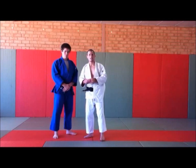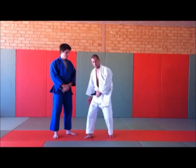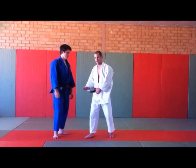So really work on your Seoi. Remember, that first step is the leveler. It determines how low you're going to get with your Seoi, and that's really important.